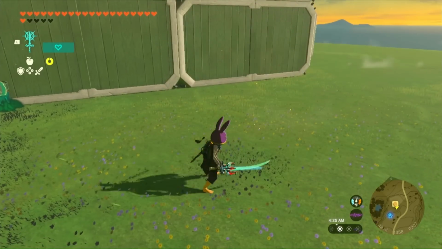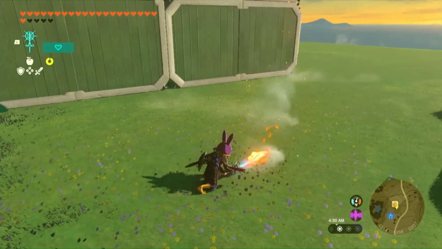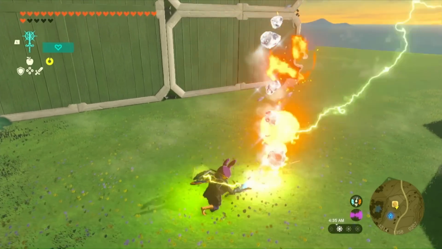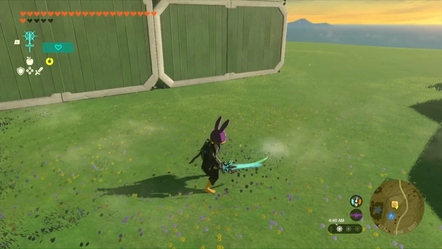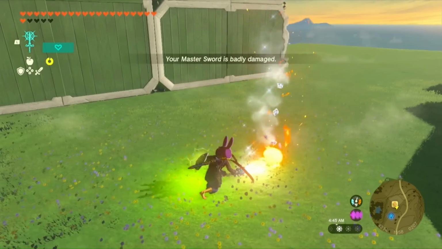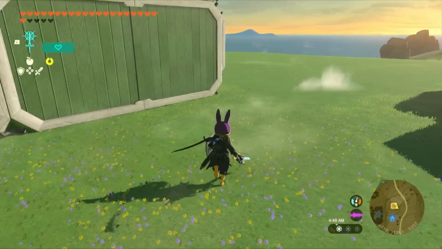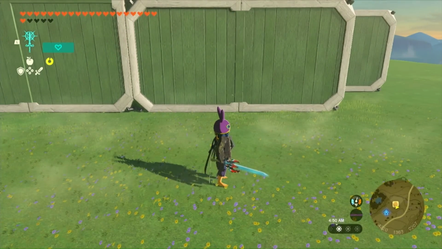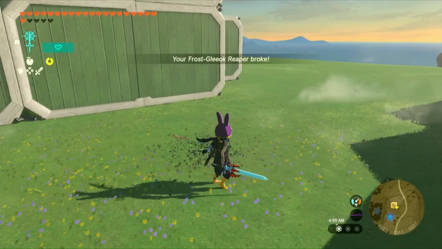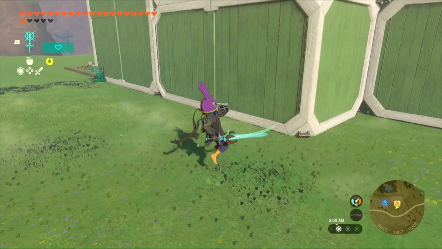Now, very important to note that these Zuggled weapons are not unbreakable. These can be broken, and I'm pretty sure they won't give you a warning when they're about to break either. It will just happen suddenly, unless... Nope, there we go. We see it's telling me my Master Sword is badly damaged, so that might be the indicator. I think that's the indicator for my tree branch. Yep. So there goes the Frost Gleeok. So just to show you that these absolutely are destructible.